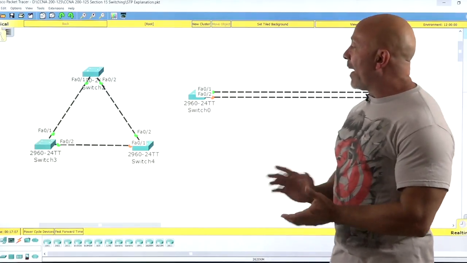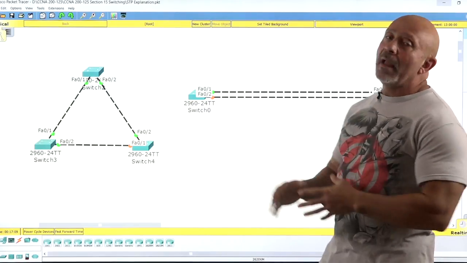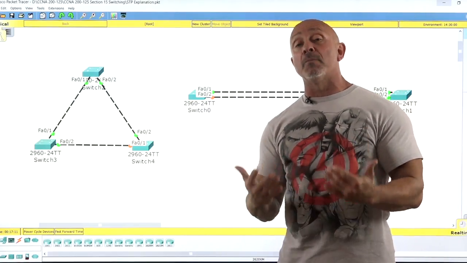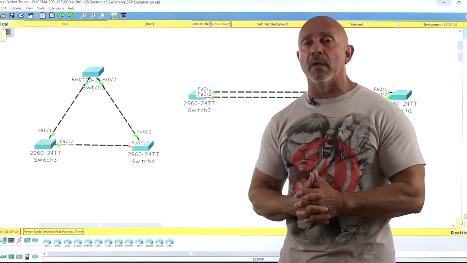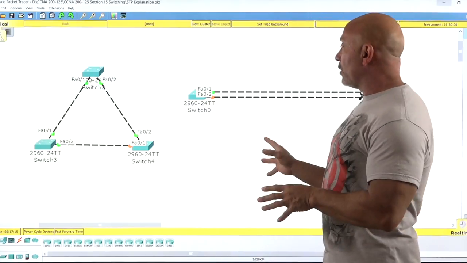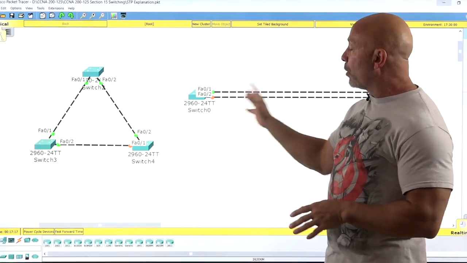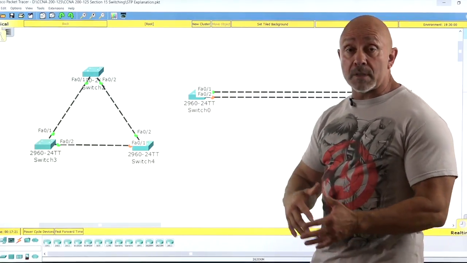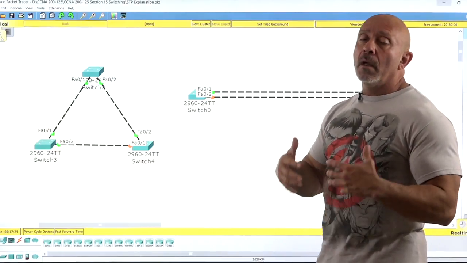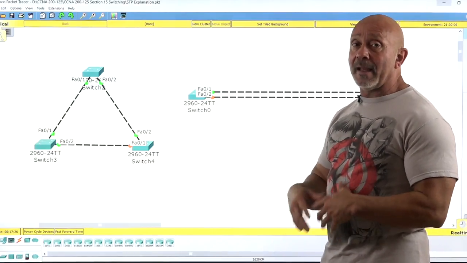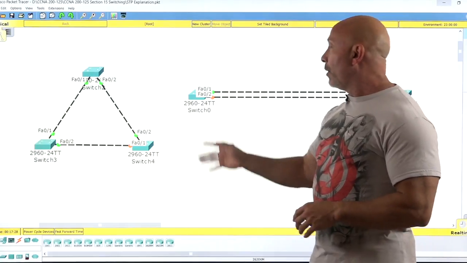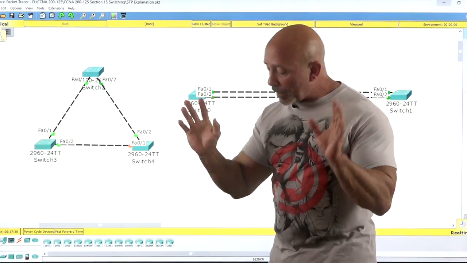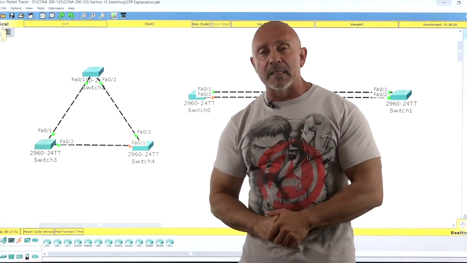We talked a little bit about spanning tree. Now we're going to go inside and understand the election process and a couple of terms that you need to be aware of with spanning tree. We're going to work with two different examples, so you see how the root bridge, the root ports, and designated forwarding ports come about, looking at it within 2 switches or 3 switches. So now, let's get inside and get this done.